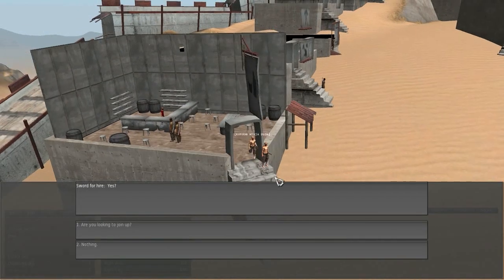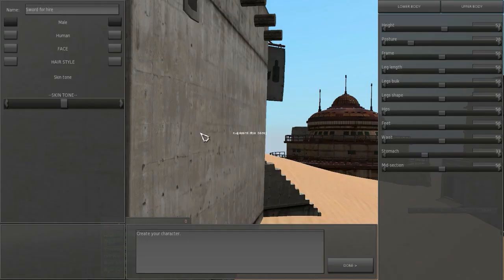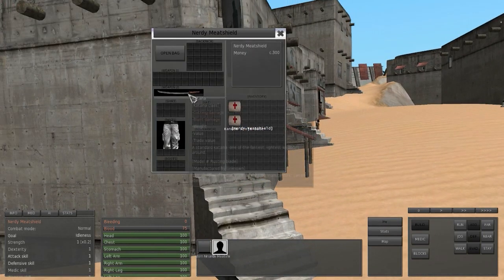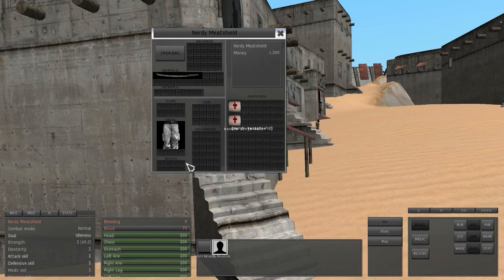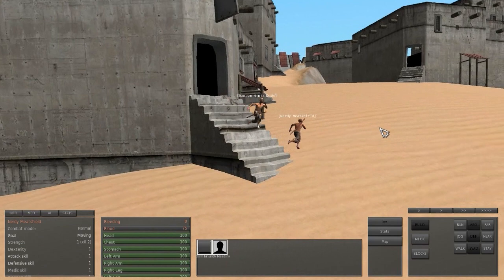I think we can pick up this dude. Sword for hire, alright. 700 cats. Yeah, currency here is cats. And when you hire a follower, you can change his name as well as his appearance. Let's name him Nerdy Meat Shield for the time being. Nice name. So we have a follower picked up. We can equip him. He starts out with some katana, first aid kits, and pants. You can also equip him with body armor and all sorts of stuff. Money wise, we have 300 cats left.